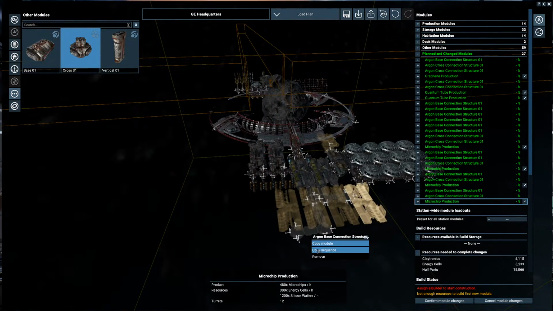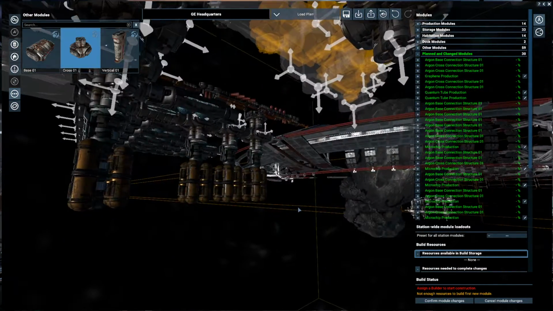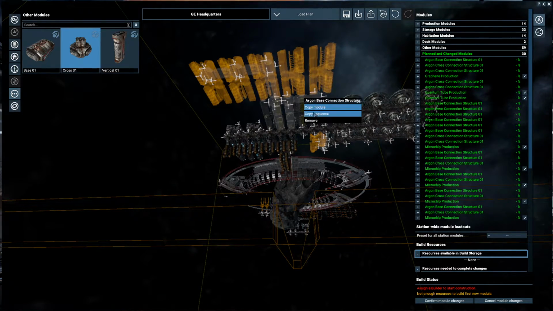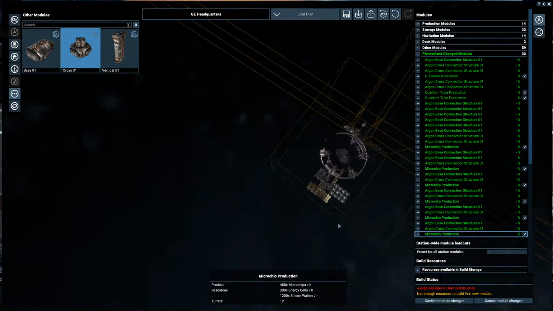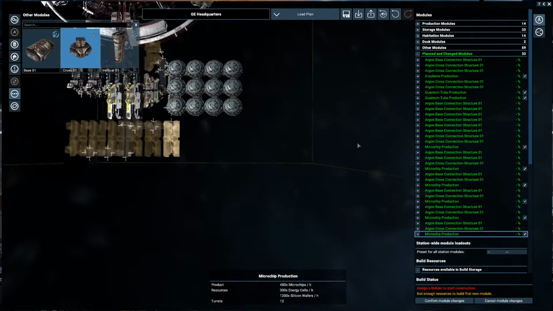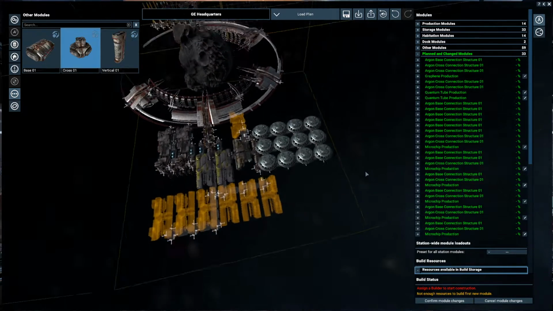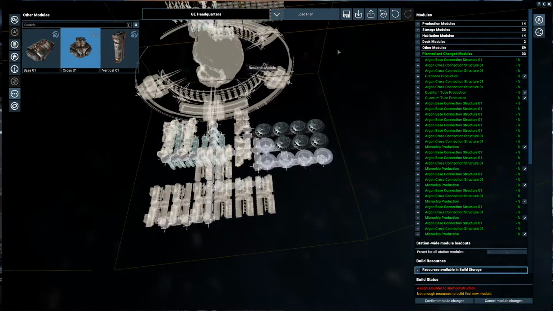Fantastic. Then we'll copy this sequence, place it there. That's 7. And then we will copy this sequence and place it there. That's 8. Okay, we're definitely going to have to expand our habitats, but that's okay. So that gets us to our base materials, right? So that's all well and good.